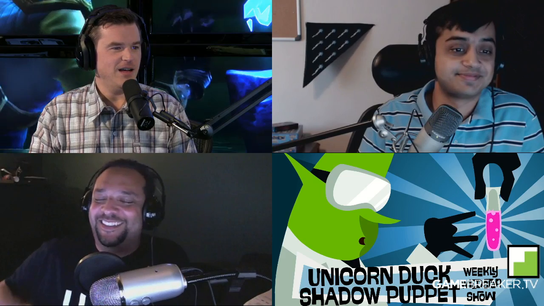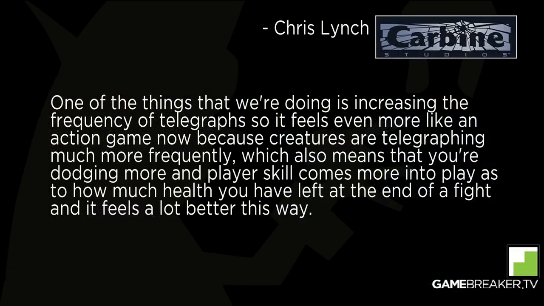Let's see, what was he talking about here? I lost my place. The telegraph stuff. He's talking about telegraphs here. He said, one of the things we're doing is increasing the frequency of telegraphs, so it feels more like an action game now, because creatures are telegraphing much more frequently, which also means that you're dodging more and player skill comes more into play as to how much health you have left at the end of a fight. And it feels a lot better this way.